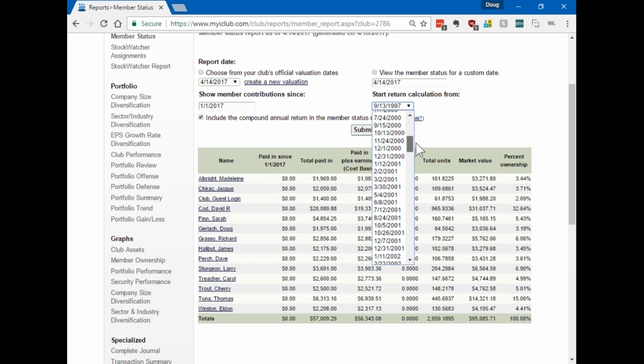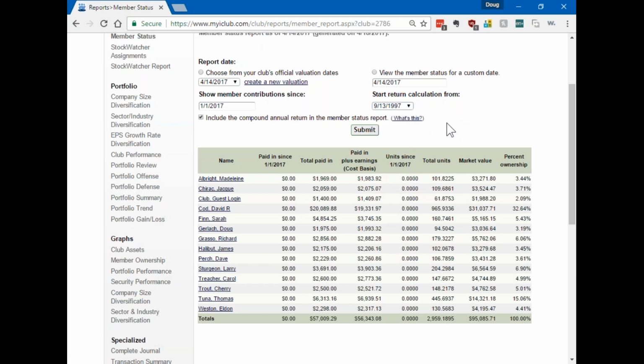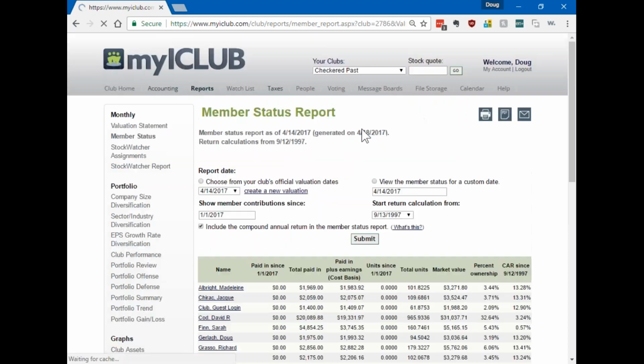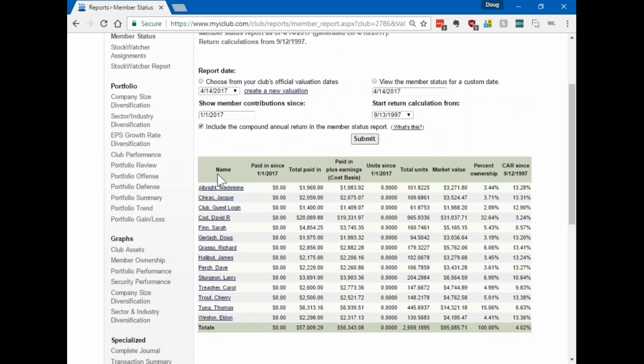The default is the earliest valuation in the club, the first time that a stock was purchased that's currently in the portfolio, or in this case, the first time that the members put money into the club. We could start that calculation there. And again, turn it on, turn it off. The default is off, so we presume that you'll turn it on when you want to see that information.